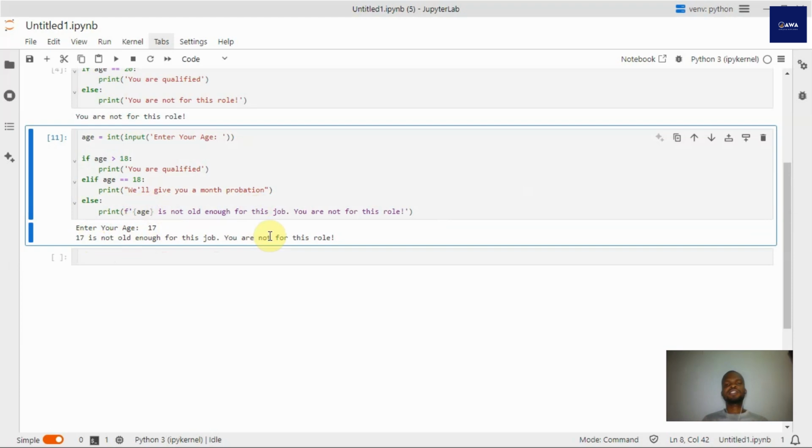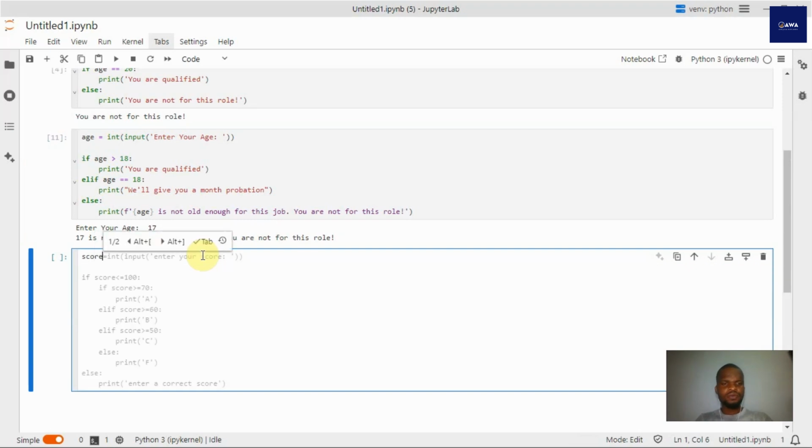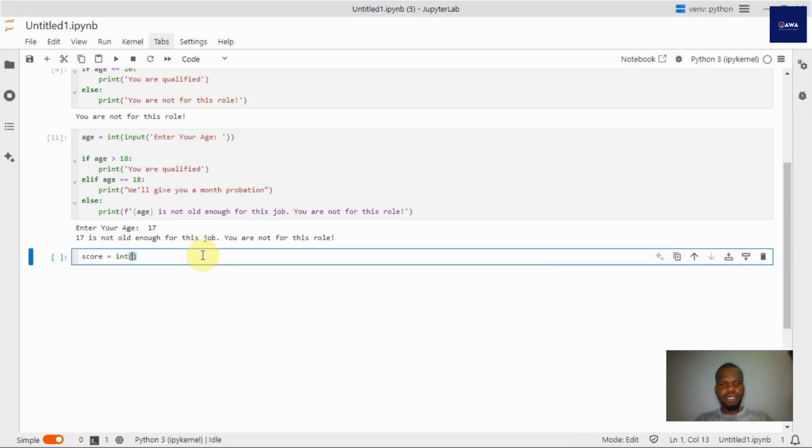So that's the basic concept of the if, elif, else statements. Now you could go ahead and have so much more of them. You could have multiple elif. Take note, you can have multiple elif statements, one if, multiple elif, and just one else. Let's take an example to see that. So we want to declare a variable score, and let score be an integer where we are asked to input, just say, the exam score.